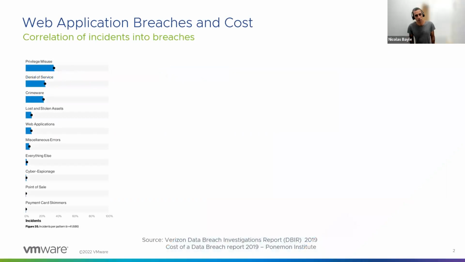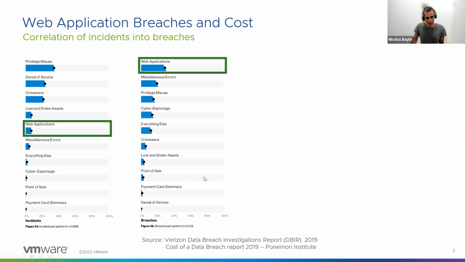And when it's about web application firewall, we like to share this report coming from Verizon. If you check here, we have the incidents, all the incidents related to security and the source of the problems, coming from privilege misuse, coming from DDoS, and a lot of things. And you have web application here at the 5th rank, or the 5th position.